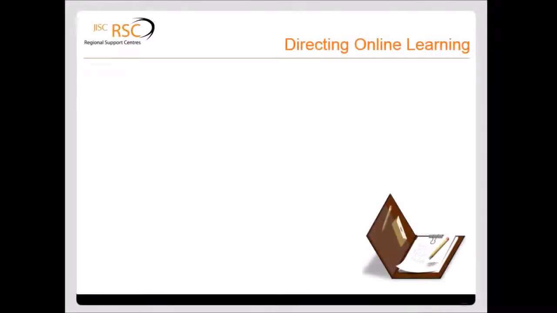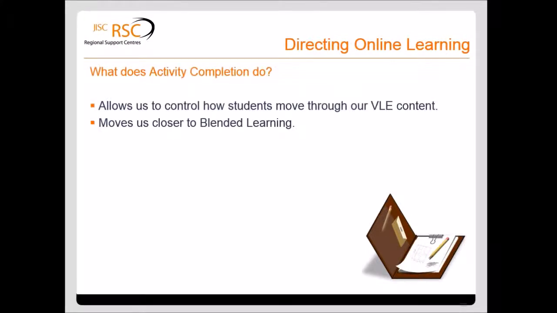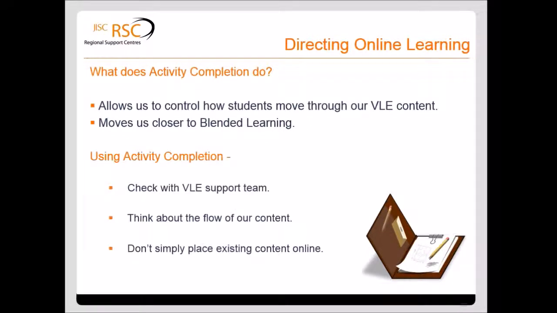In this last section of our video demonstration, we're going to look at how we can more successfully direct online learning using a feature within Moodle called activity completion. Activity completion in Moodle allows us to control how students move through our VLE content. In other words, it doesn't just open up the entire VLE for them at once, it allows them to systematically move and flow through the content that we've put online. This kind of flow control moves us closer to a more useful model of blended learning.